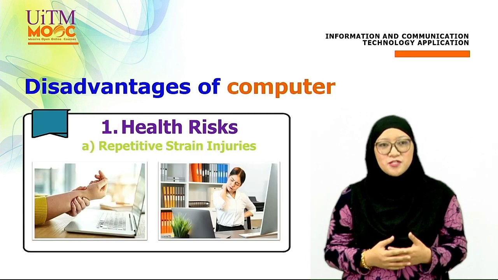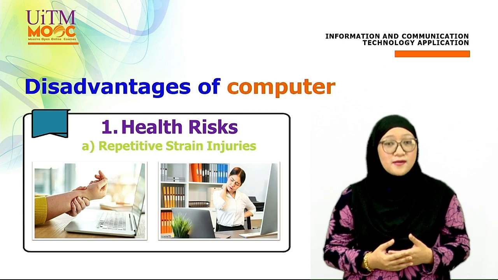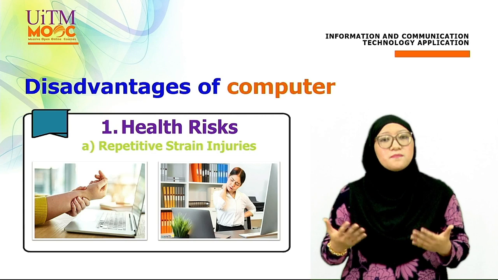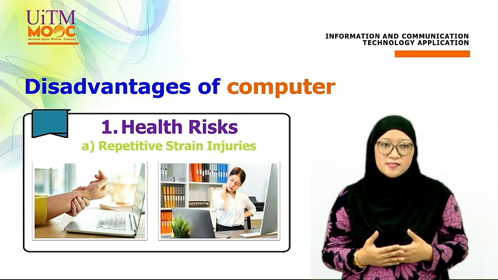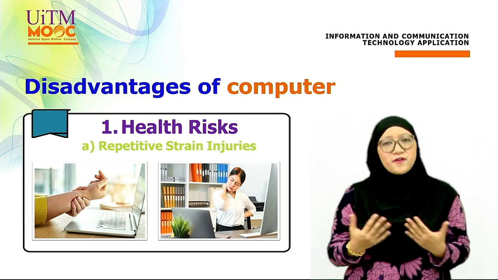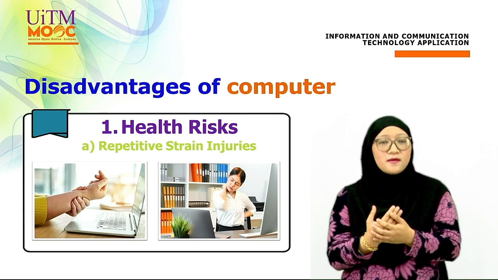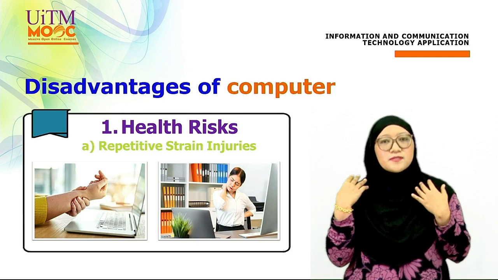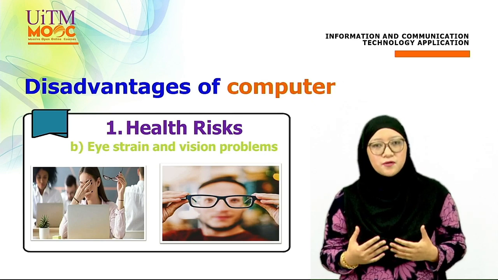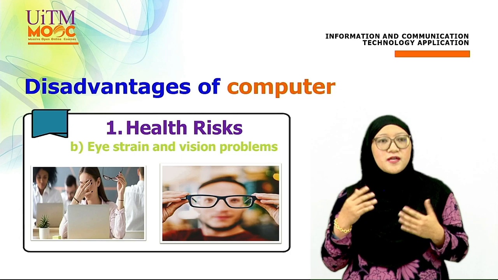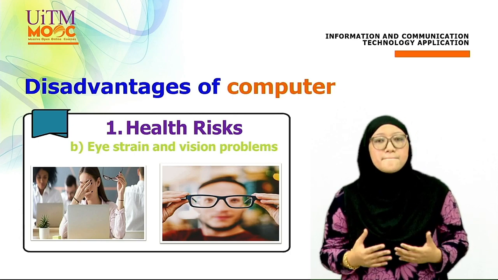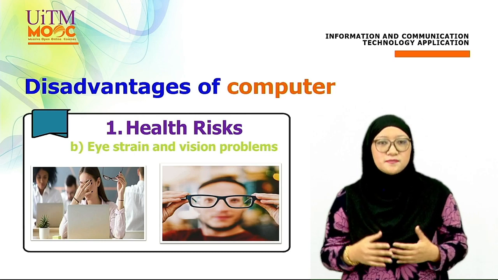The first health issue is repetitive strain injuries, RSIs, which occur due to continuous typing or using a mouse for extended periods. RSIs can lead to pain and discomfort in various parts of the body, including the hands, wrists, arms, shoulders, and neck. Additionally, prolonged screen time can contribute to a range of eye strain and vision problems, which include eye fatigue, dry eyes, blurred vision, and headaches.